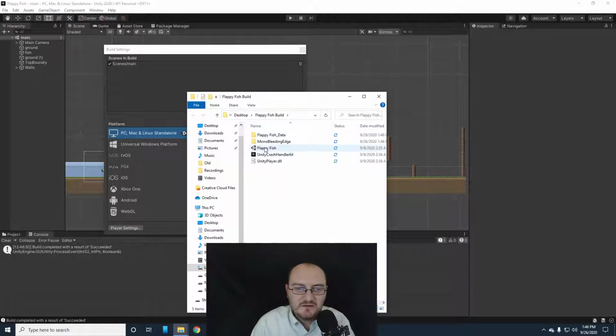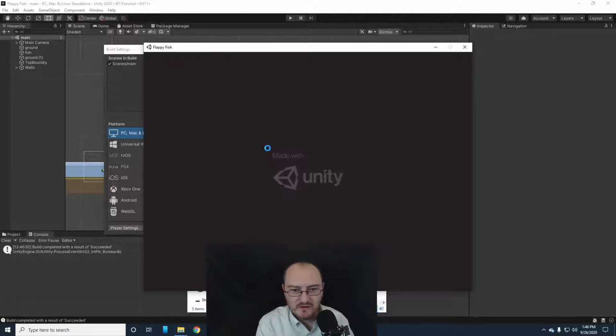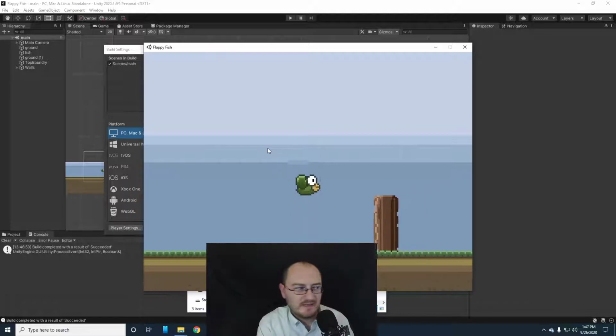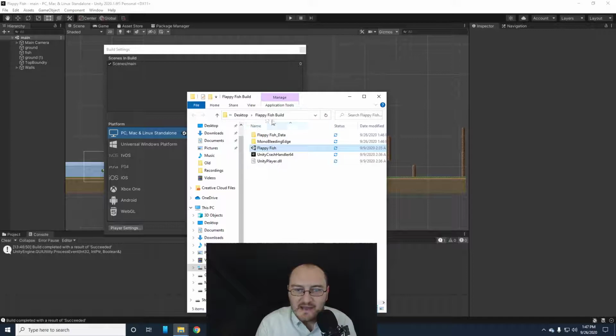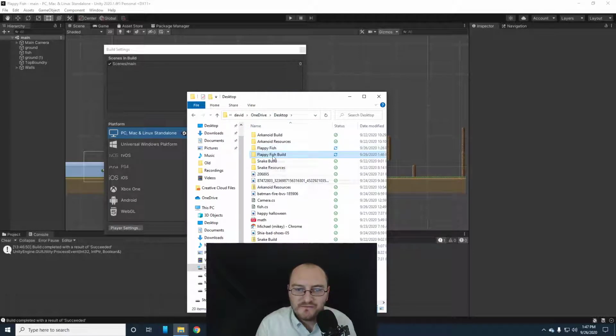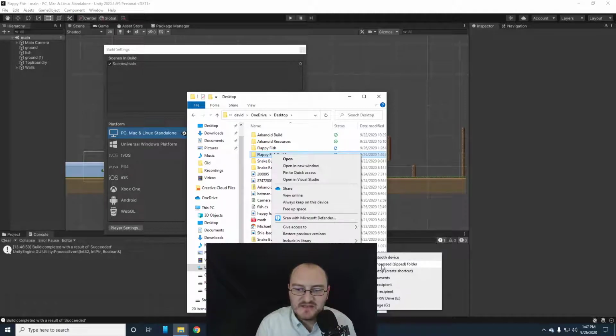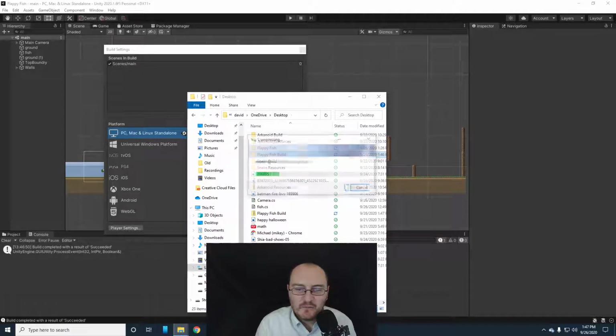Now, once it's done, you can actually double click on this icon to play your game. And it will open up with the Unity logo and everything else, and then just let you play your game, which is pretty fun. Now, to turn this in, we want to find that build project, right-click, send to compressed folder, and that will build it as a compressed folder, and so you can turn it in on Canvas.